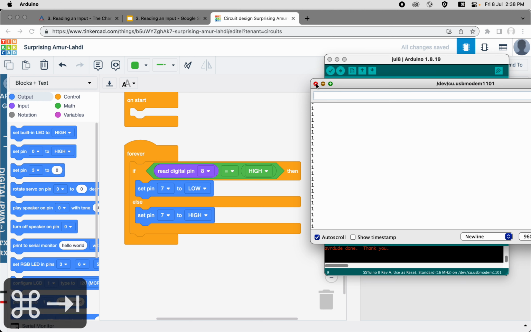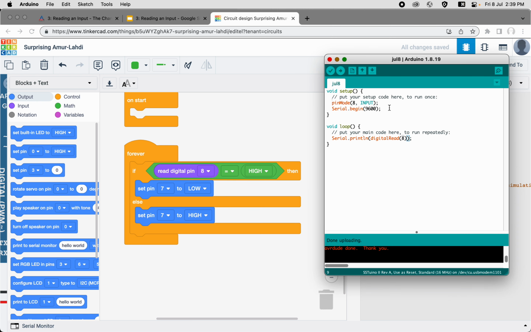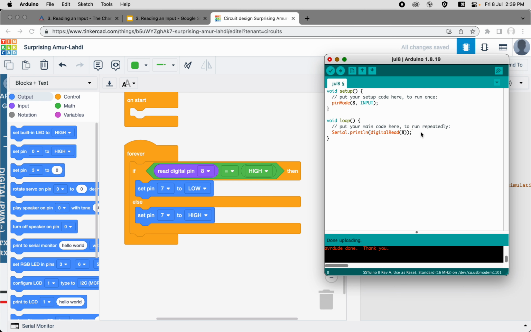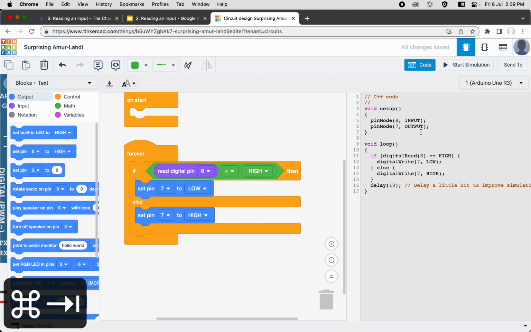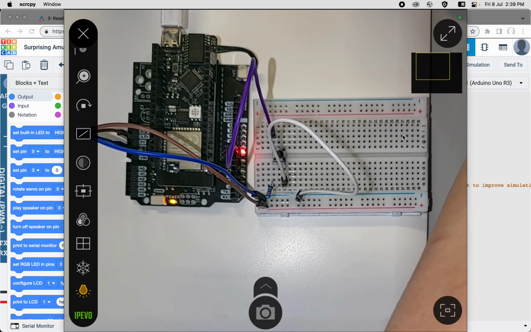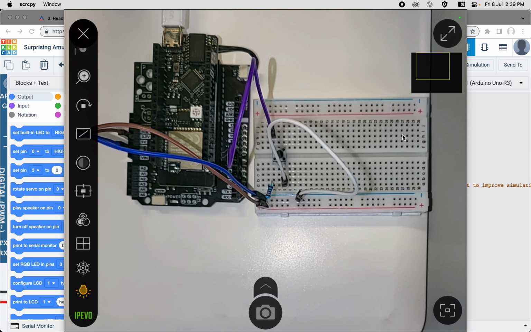Okay, so I'm going to go back to here. I think I don't need to read this anymore, so I'm going to delete it away. Next, we need to declare pin mode 7 output. Maybe I'll do the connection first. So I'm going to pull out, then plug in my LED.